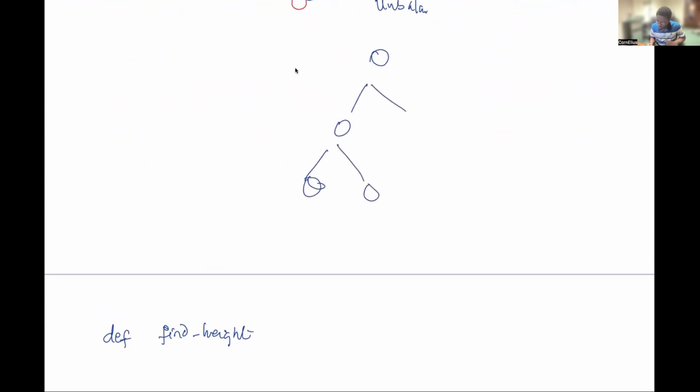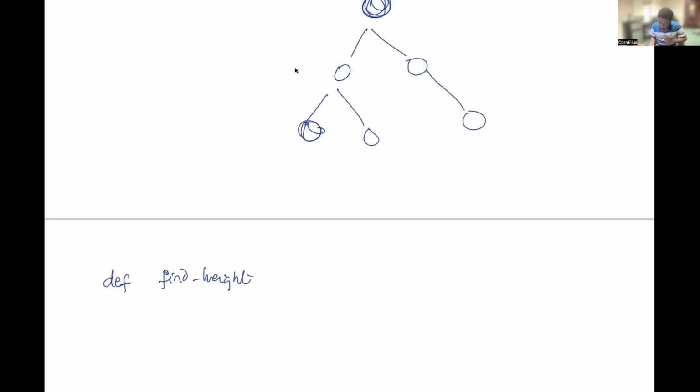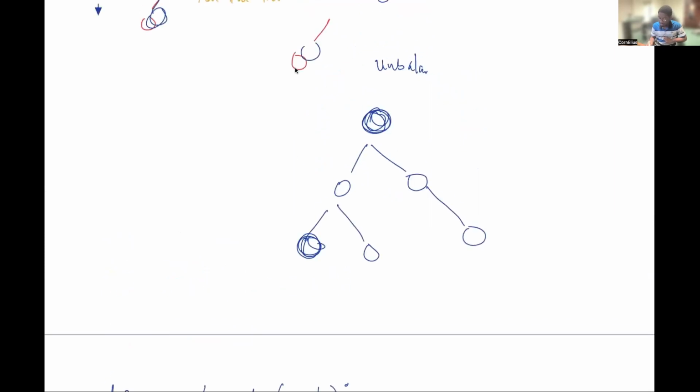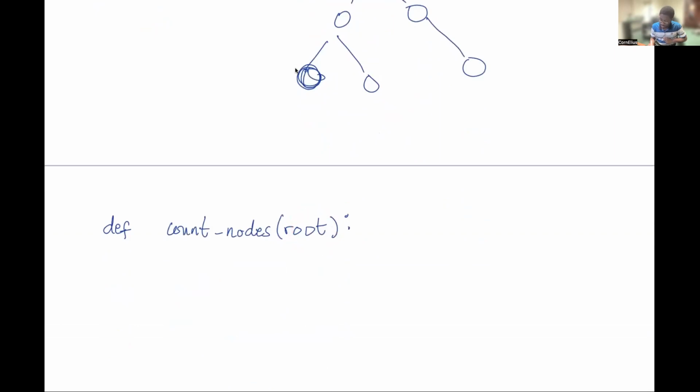I'm going to show you another interesting application of the recursion technique that we discussed last week. To write a recursive function, what do you do? You assume the function works, then you just call it on the subproblems. So let's assume you want to write a function. Let's call it count nodes. What our function does is that it counts the number of nodes in a tree. So let's say we pass the root node. Just like a linked list, for a tree, you only have access to this one. It is the only thing you have access to. So let's pass it here as root.